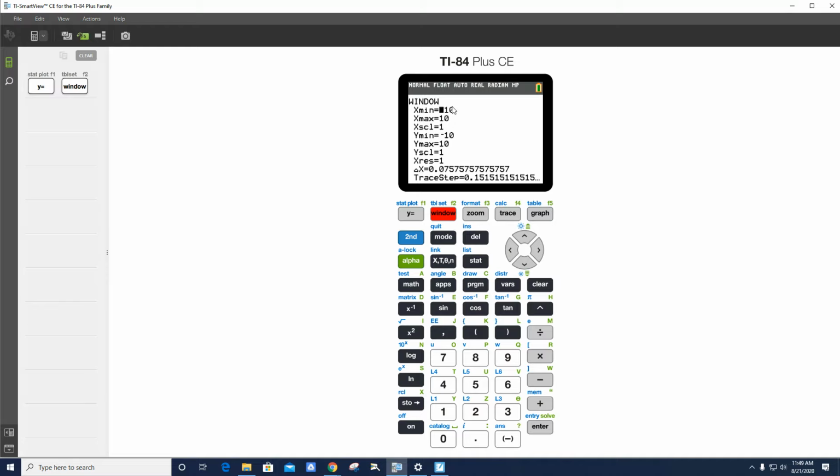You could either go in and manually set that window, or you could press the zoom button and choose option 6, Z standard, and it will set your window from -10 to +10. Now you can see on this particular graph that it looks like maybe there's a minimum value, probably a U-turn happening somewhere down here off the window in order for the graph to climb back up here. I can see that there's a max here that's at the top of a hill. There is a min here, but I need to adjust my window first.